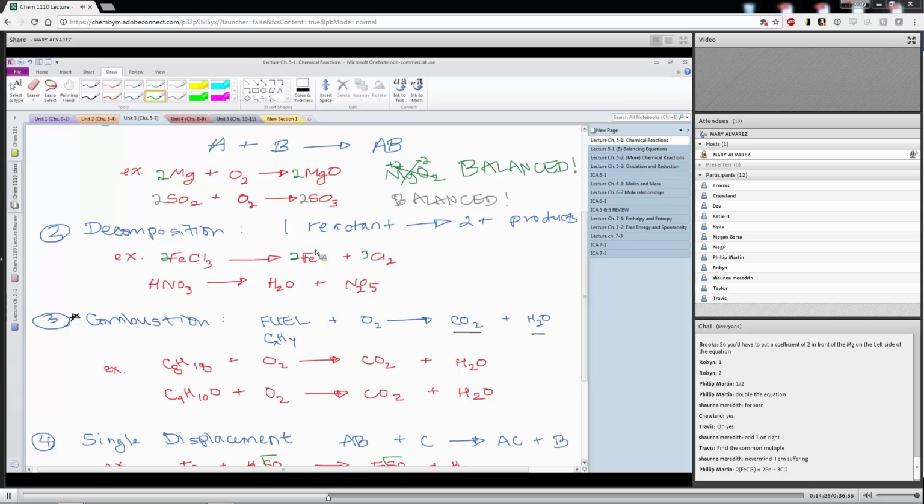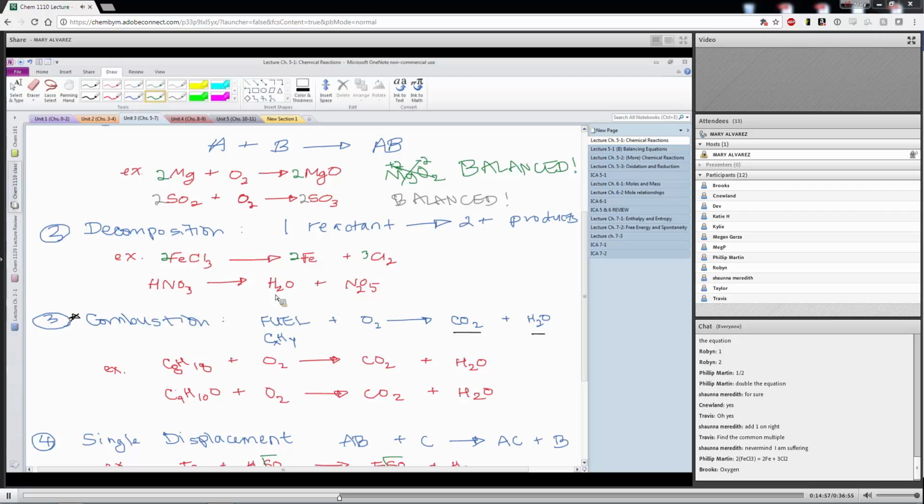Okay, let's try this guy. HNO3 goes to form H2O and N2O5. What am I going to balance last? The oxygen. Oxygen's everywhere. That's terrible. I don't want to deal with oxygens because if I change it on one thing, then I end up changing the hydrogens or the nitrogen. So I'm just not even going to worry about the oxygens till the end.